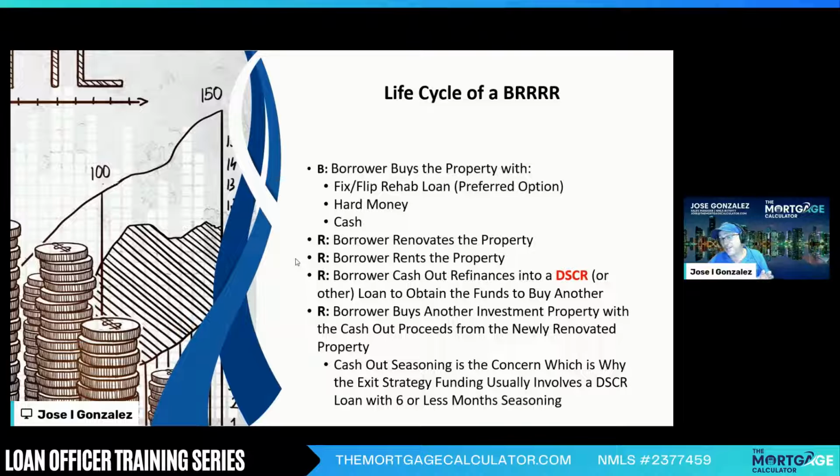I see too often they waited till the fixed flip loan is about to expire to decide they want to keep it, refinance into a DSCR loan, and now they're in default because now the loan expired. Hopefully, you can get an extension so that they don't consider you being in default. That's an individual case by case situation. So please, borrowers out there, don't wait till the last minute to plan the exit strategy.